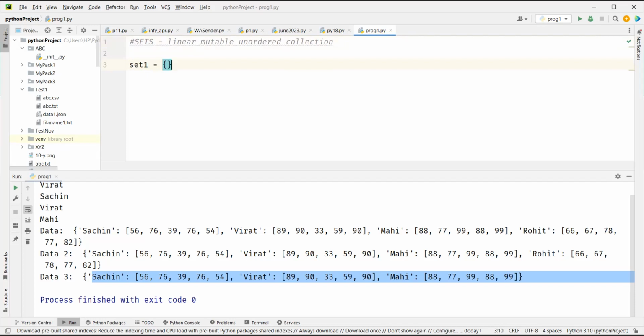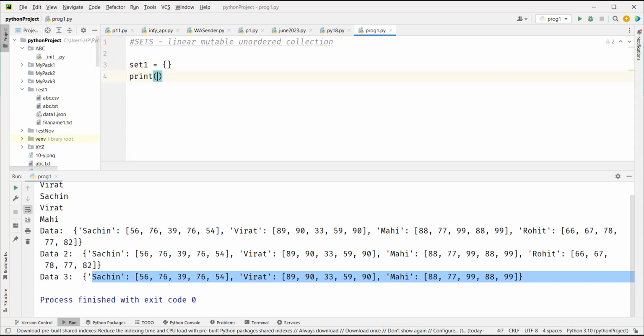If you create an empty set, it can be mistaken by Python as an empty dictionary, which is okay, it doesn't matter because it's empty. But the moment you add a value to it, it becomes a set.